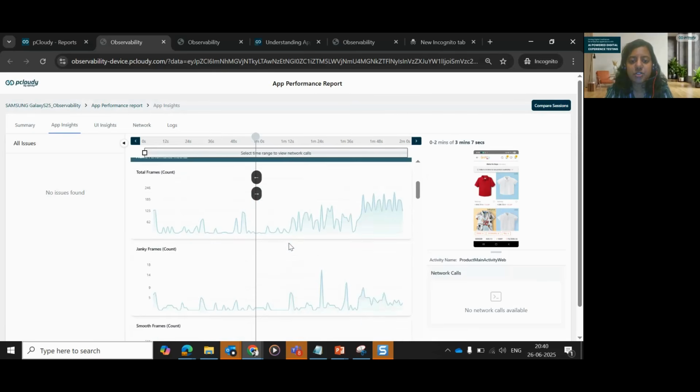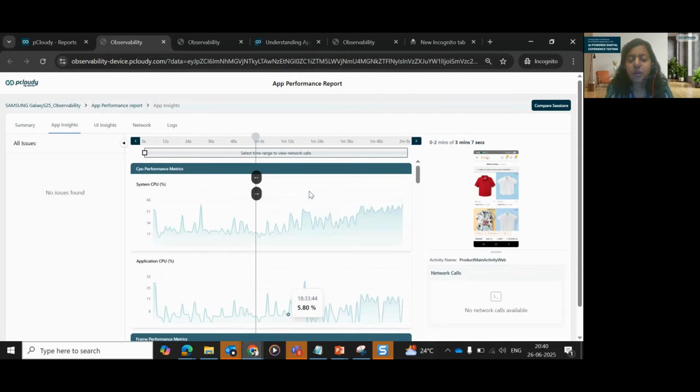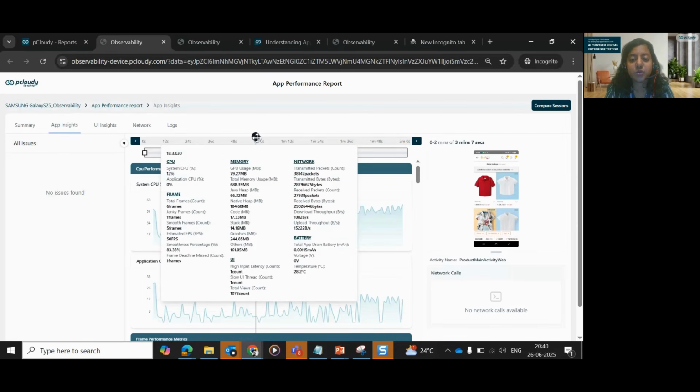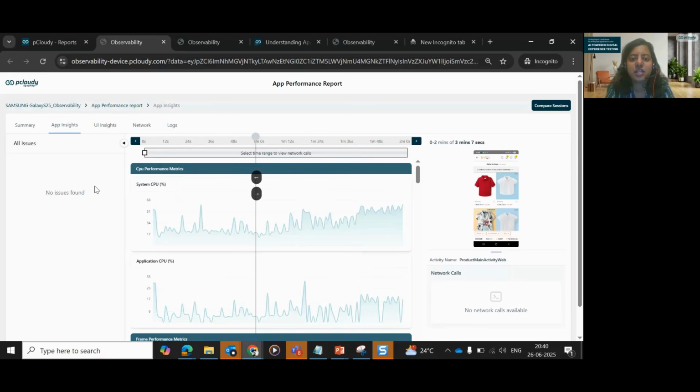So this is a key differentiator with pCloudy. No other cloud service provider or cloud infra testing platform is giving this level of detail into the performance metrics and this level of analysis details. Typically you would have to go to different data sources and use multiple tools in order to analyze it. Here we are giving it to you in a single page, and from our end, we have simply mimicked a user journey. So there is no other technical expertise required in order to use the tool.